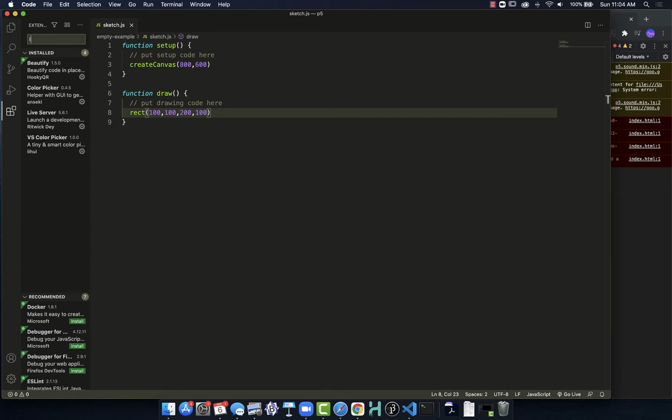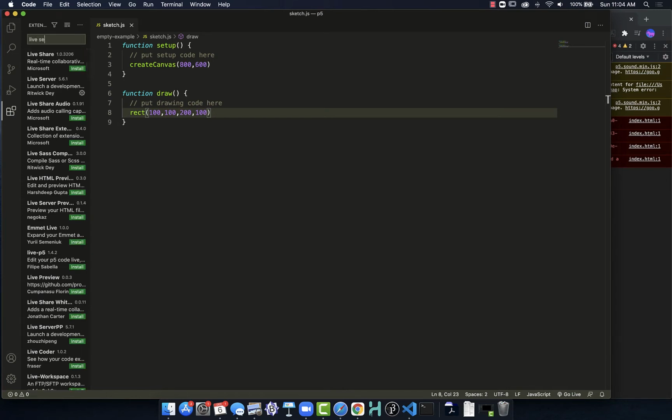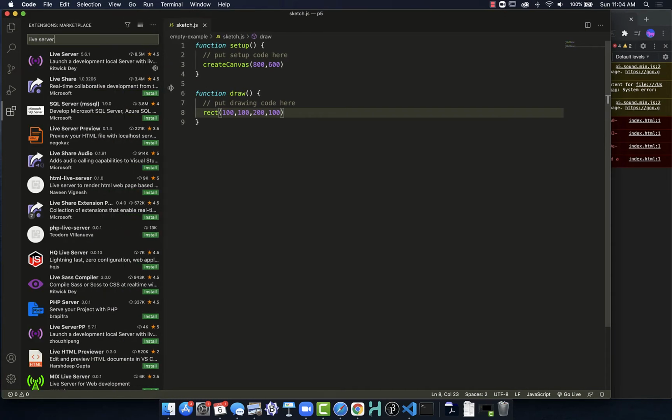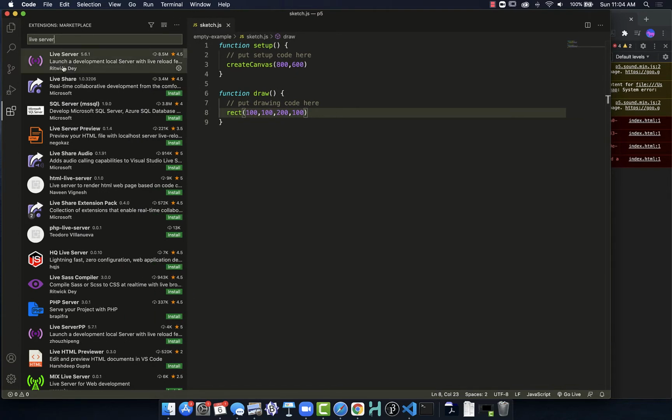What I do care about is I would type in live server, and when I type that over here, we'll just make this a little bit bigger so you can see what's happening. It shows me different options, and the one we want is just the Live Server. Now, an important thing to look at is if you check how many times something has been installed, that gives you a pretty good idea of how popular or stable it is. And the other thing you'll want to look at when you click on a different extension as you add it is possibly its maintenance schedule. Has it been maintained recently, or is it out of date?